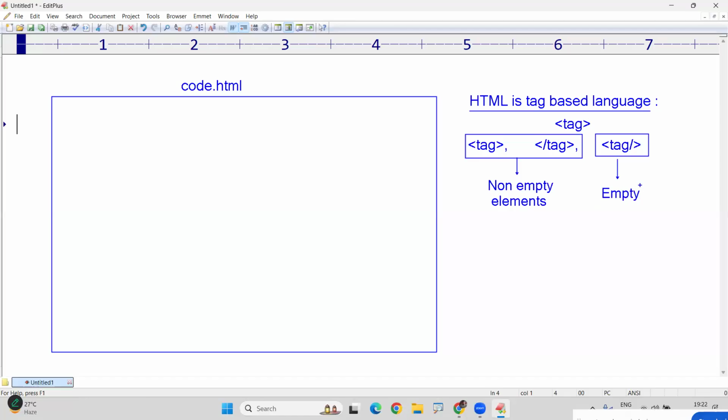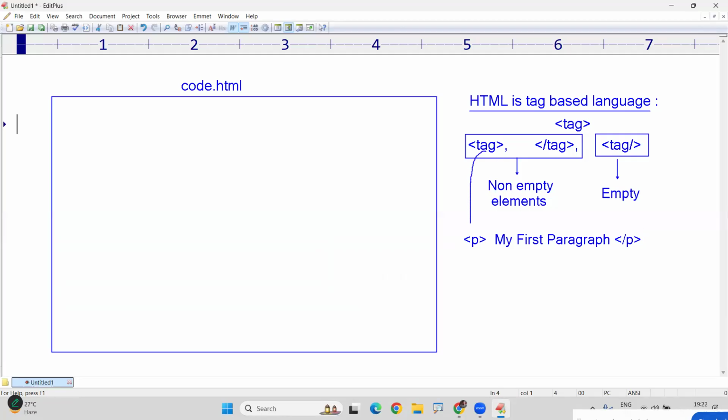Sir, first of all, what is a non-empty element and what is an empty element? It's a simple one. Suppose I'm creating a paragraph. We write P, and here is any content. This is my first paragraph we are writing. And we close like this.